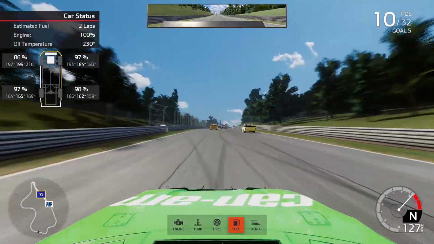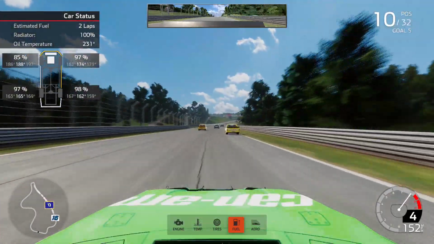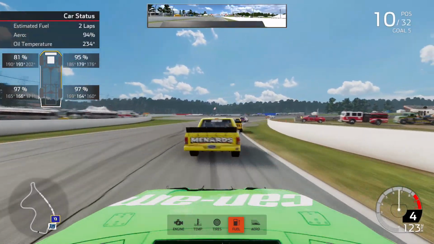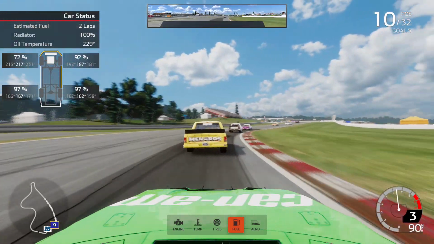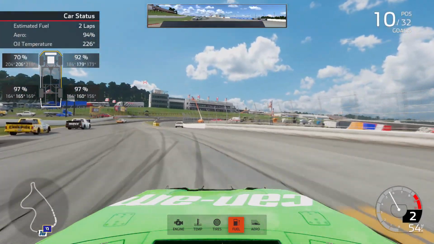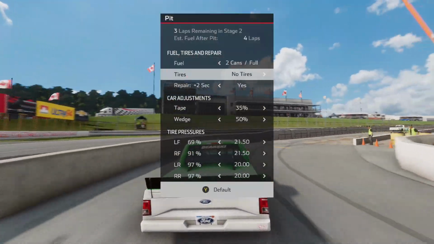So warning light is already on, so we know we have to pit this time. We made up to 10th. We gotta make sure our entry into pit lane is clean. Yep, so we already got people coming into pit road here. Oh, 40. That's why. I thought it was like 45. So here we go.